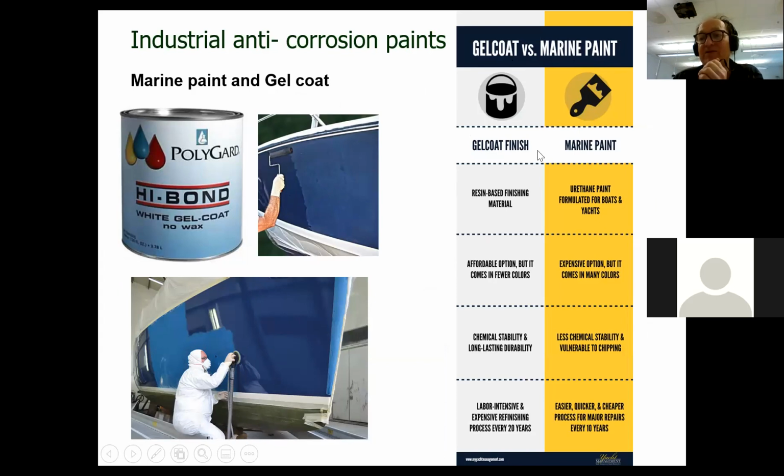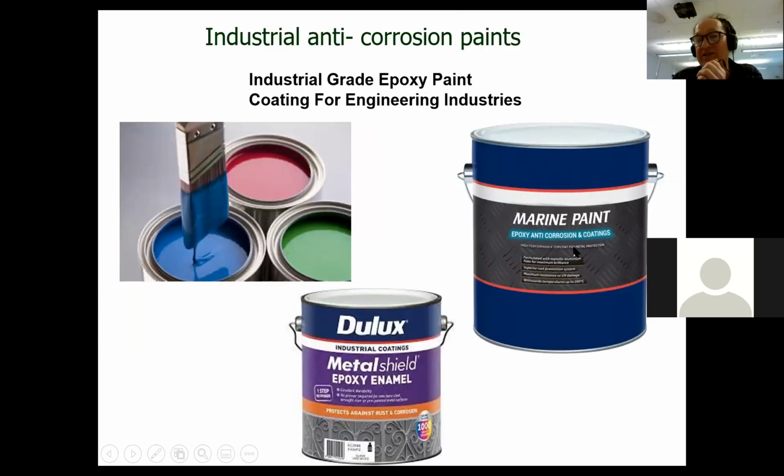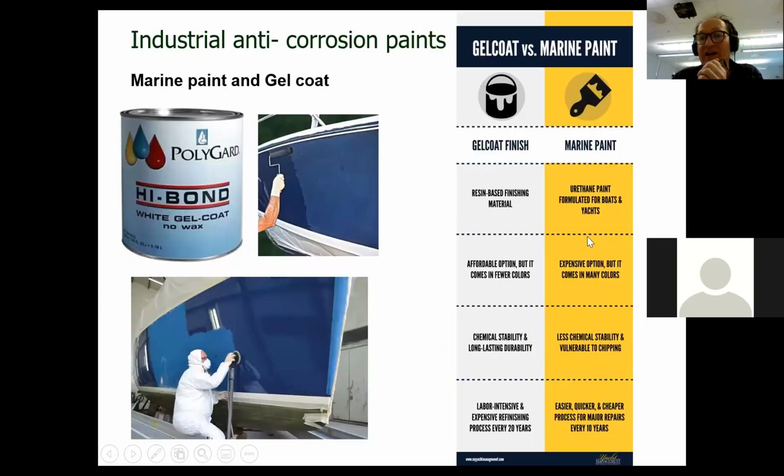Marine paint is a paint that, if I go back, for example, something like that, could be an epoxy-based paint. And then on top of that, or maybe instead of that, you use a gel coat. And a gel coat is also a two-part mix, which has a shiny surface. In other words, it looks like a gel. That's why it's called a gel coat. Because it has a shiny surface, it can therefore give extra protection for the boat. In particular, it can stop the formation of barnacles forming on the hull, in other words, the part of the boat which is underwater.